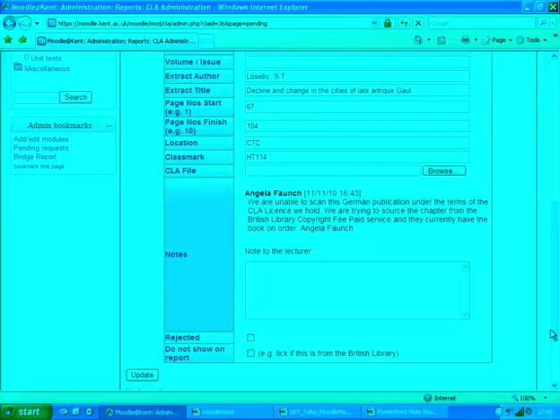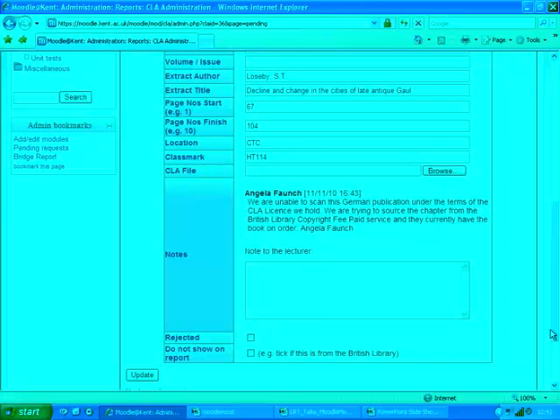And at any stage of the process, when something happens with this, the academic is sent an email with the information about what's happening. So they're always kept in the loop. And so really, aside from requesting the book chapter, which is what the academic would have to do even if we weren't using anything electronic, that's all they have to do. It's just a matter of sit back and wait.